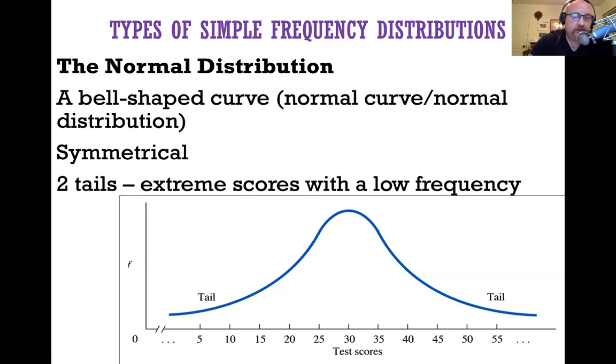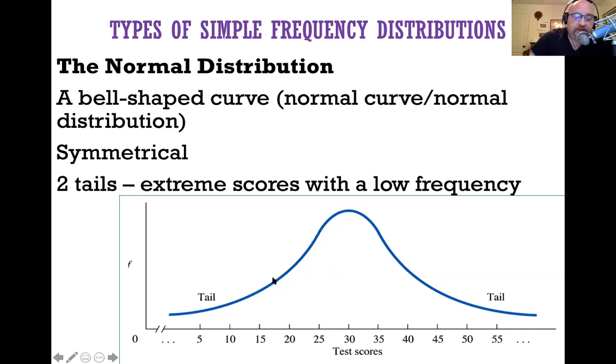So the first thing I want you to know, let's talk about just the shape itself and what it tells you. So a bell-shaped curve or a normal curve or normal distribution like this one, it's symmetrical. So that means if you were to slice it right down the middle, you've got a mirror image of itself on the right and left, right? And then the other thing, of course, is that the peak here in the curve means this is where most of the data lies. So most of the data in this case for these test scores is right in the center. And as you move in either direction away from the center, to the right or to the left, as scores get lower to the left and higher to the right, the scores are more extreme as they move away from the center, meaning there are fewer people that have them.